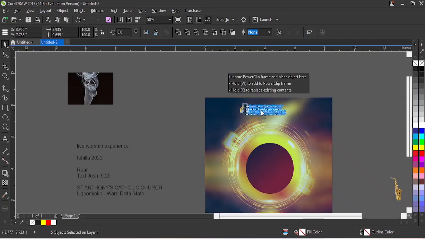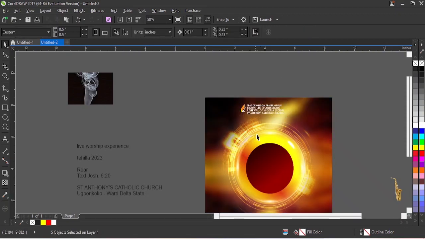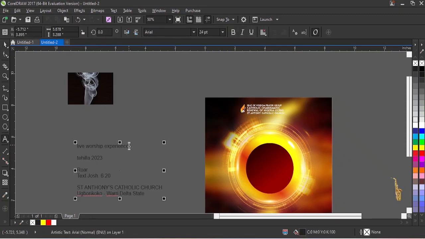So the next thing we have is something like a music experience, a live worship experience. So I'll cut this live worship experience and move it here. As usual, I will use my shortcuts. I'll select the text tool, then I'll highlight everything using the Control A shortcut.